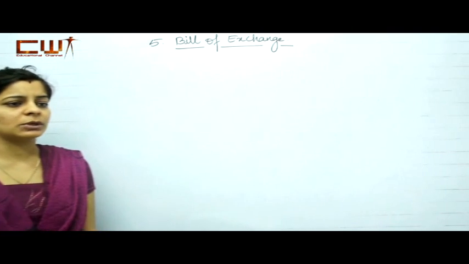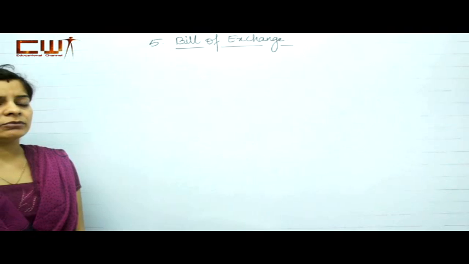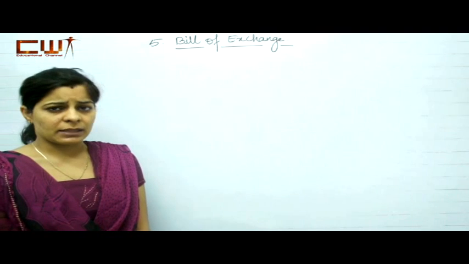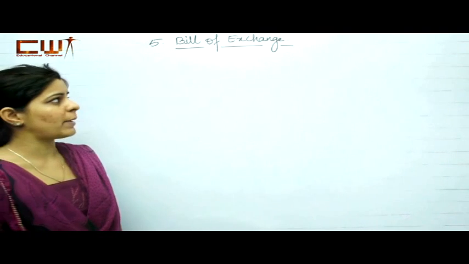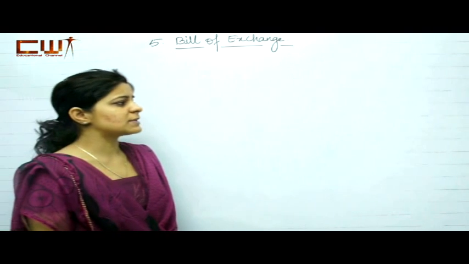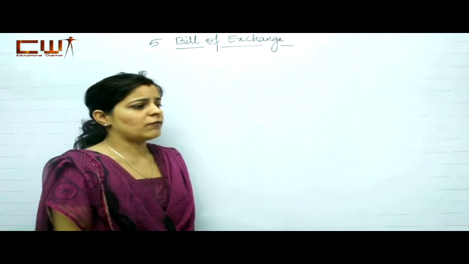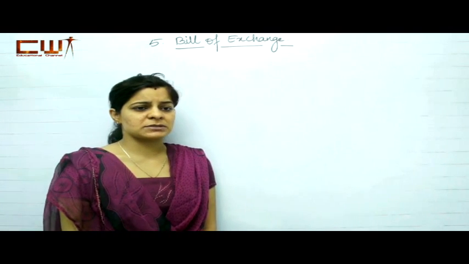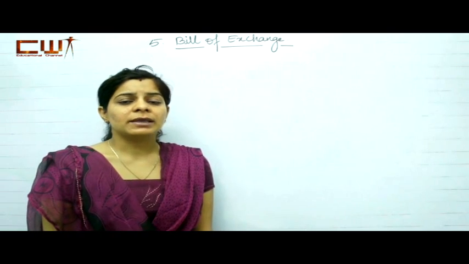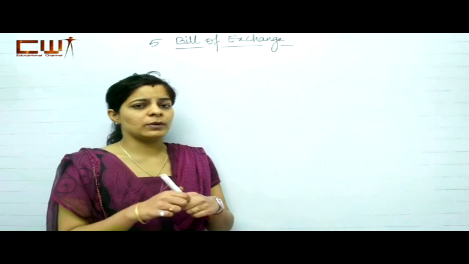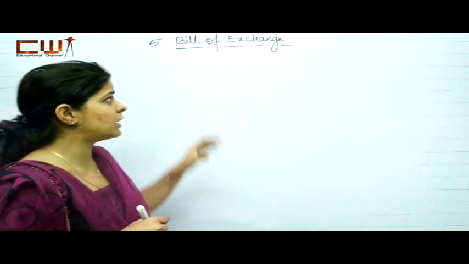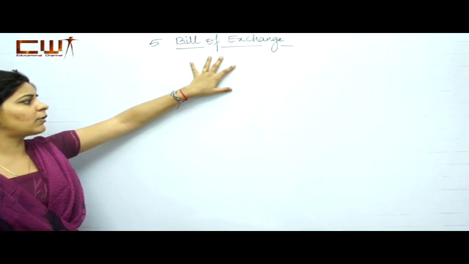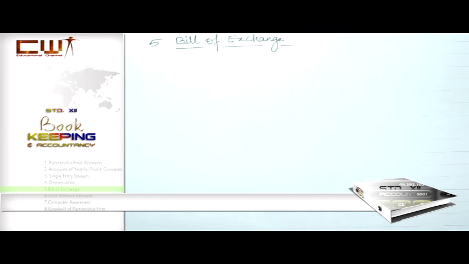When you are selling these goods on credit, you need some document, some evidence or proof to make sure that the person will turn up and make the payment on the day decided by him or by mutual agreement. When you both decide by mutual agreement when the other person is able to pay the money and when you are able to get the money out of him, you will be drawing a bill of exchange on that person, which will state that you will be requiring money or that person will be paying you money.